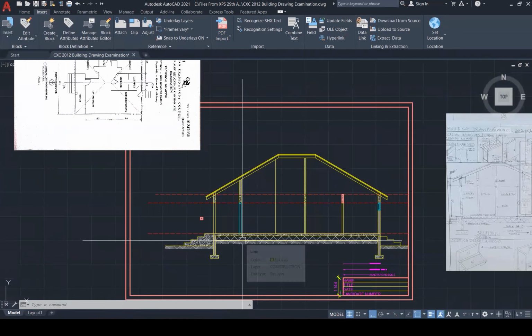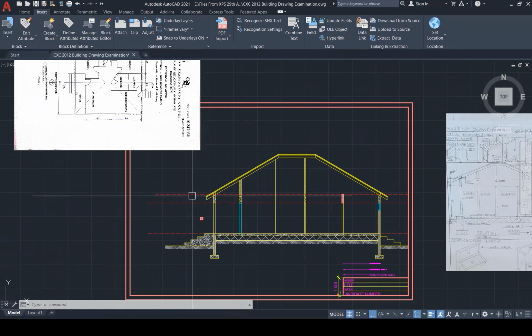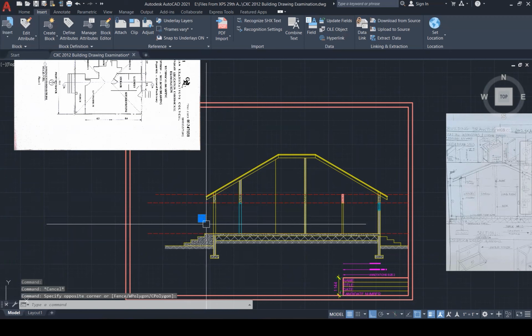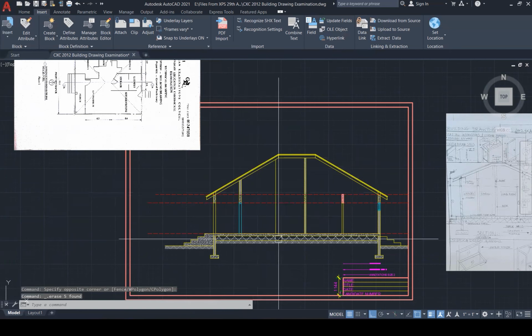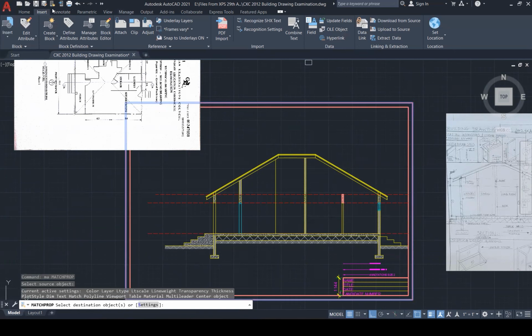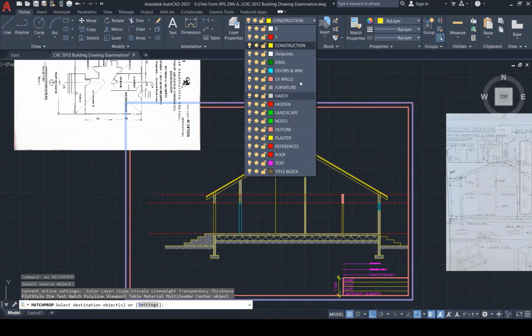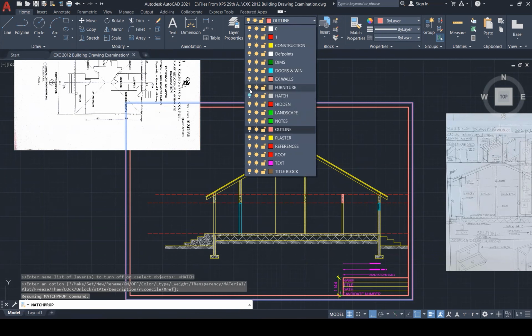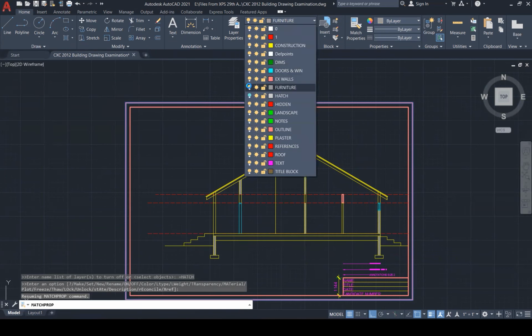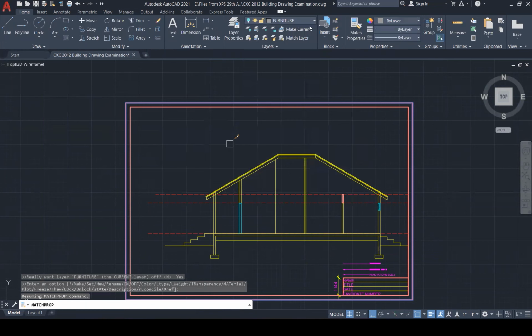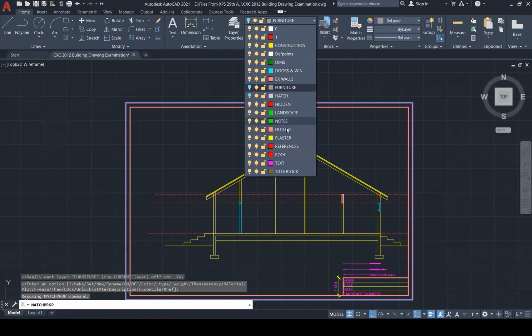What I need to do now is label. So I need to label some rooms, I need to label some heights to get my marks on the board. And yeah, I can match drop this and put some of these. What I can do is go on to another layer, so I can turn off the hatch. So let's go into outline there. Let's do some cleaning now. Let's turn off the windows and doors.